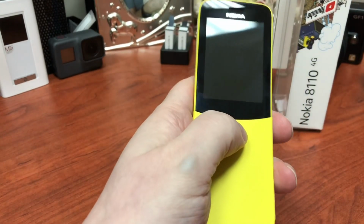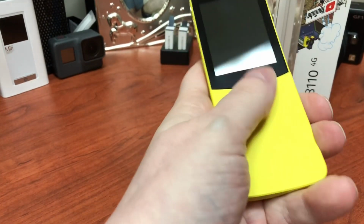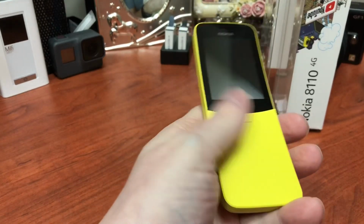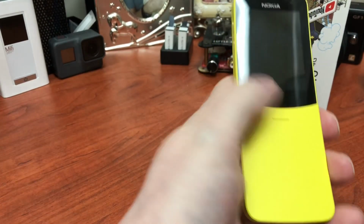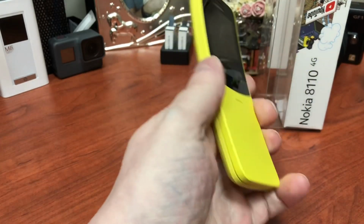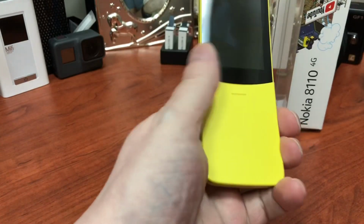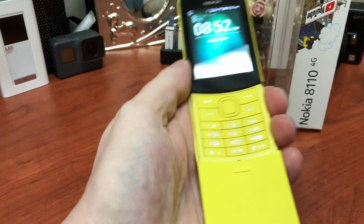And Nokia, or HMD, who are now making Nokia, considered actually putting a spring on this, and I think it would have been really fun, but possibly it would have cost a lot of money or made the phone more expensive, and who knows, it might not have lasted very long. So anyway, I've reviewed a couple of these Nokia dumb phones, and this one is not quite as dumb as the others, shall we say.